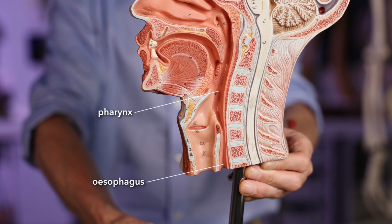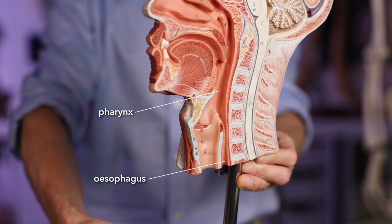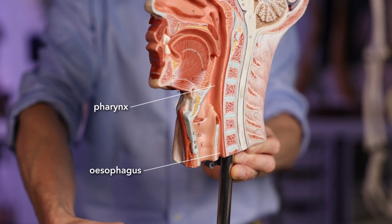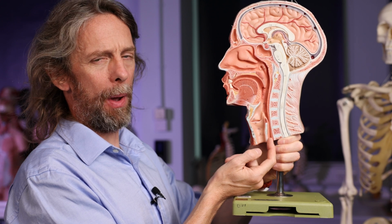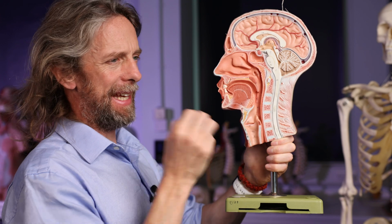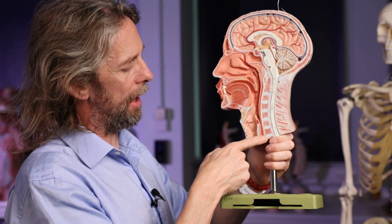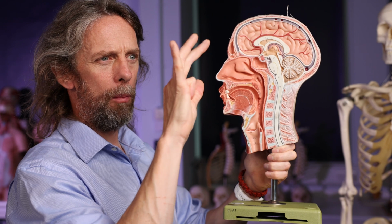Oh wow, it looks tiny, there's hardly anything to it. Why is that? Well, it's a tube, but most of the time it's a collapsed tube. If you're not passing anything down it, it's going to get squashed, right? And it actually has a sphincter at the top and the bottom. It has an upper esophageal sphincter up here and a lower esophageal sphincter where the esophagus meets the stomach, which keep the ends of the esophagus closed.